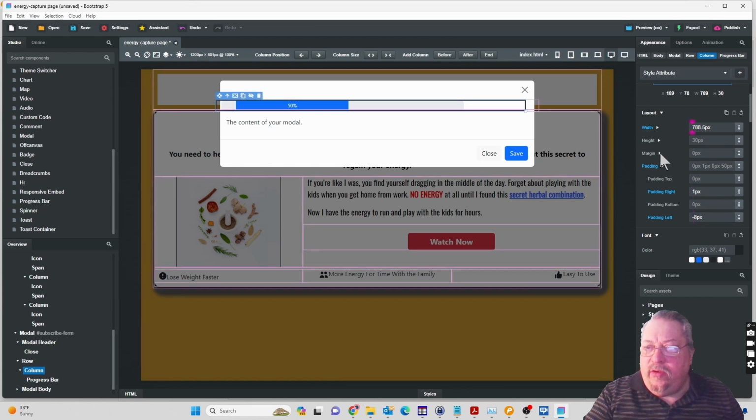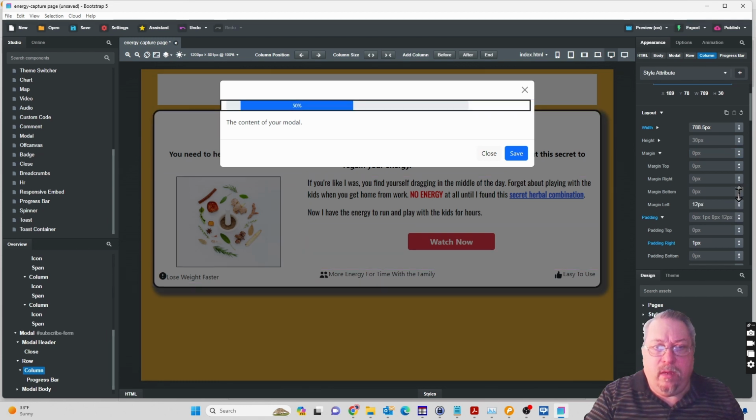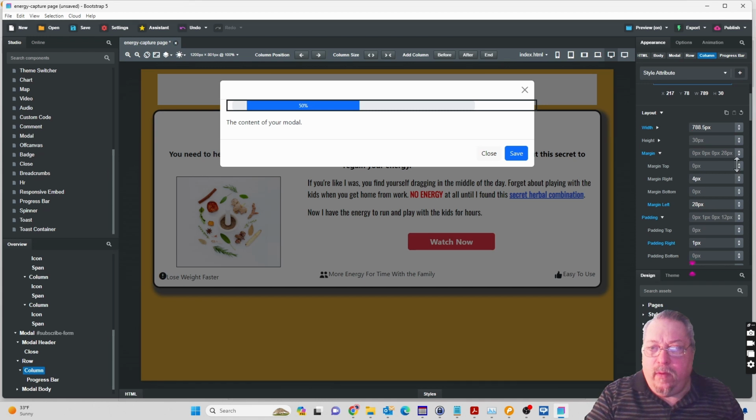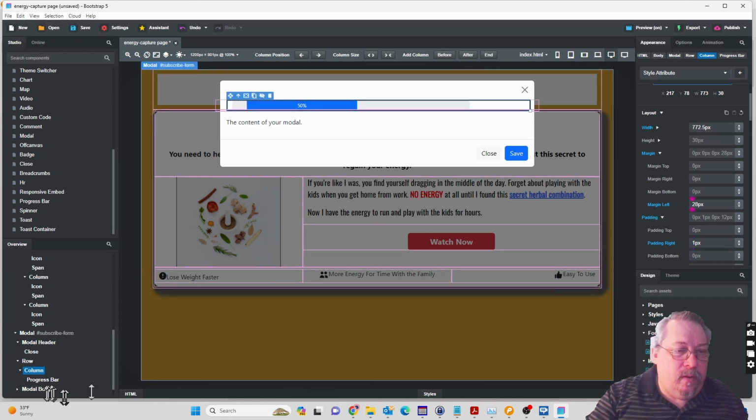We're going to change this to margins. See if we can get that to move in. That's better. Now let's take the progress bar.